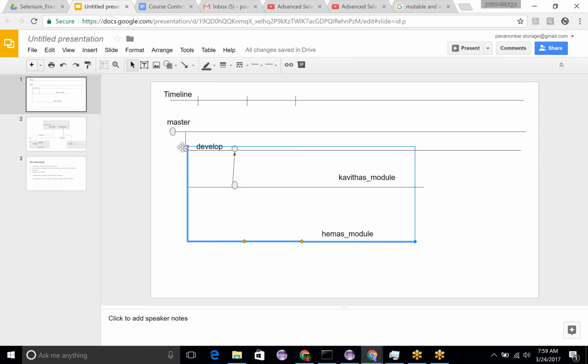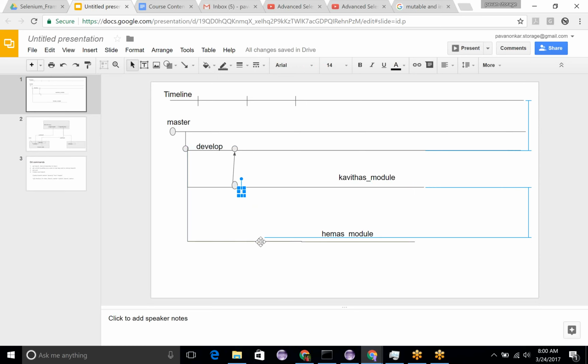She has code at this point, but she doesn't have the code which Kavita has merged at this point. So Hema keeps working on her module. At a certain point, Hema says that now she is done with her work. In the timeline, Hema has finished her module a bit later than Kavita.